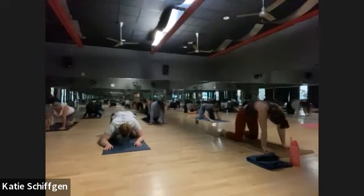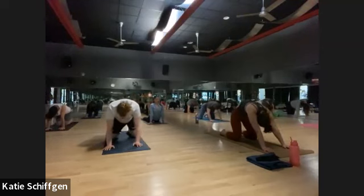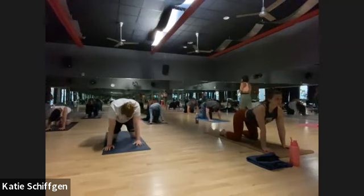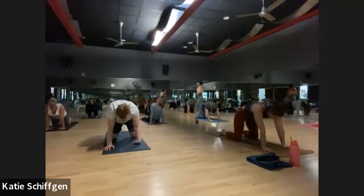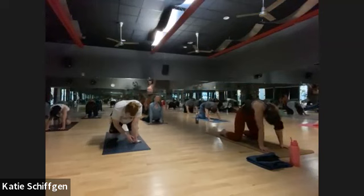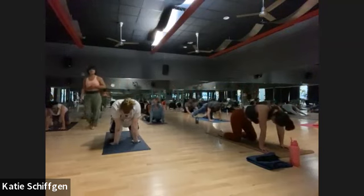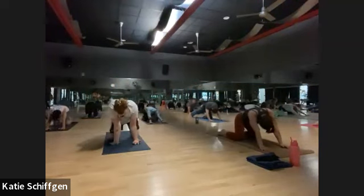So you might start with some cat-cows. You might move into some hip circles. You might come all the way forward towards a cobra or up dog position. You might sit up into a kneeling position, stretch your arms to the sky. There's about a million ways you can explore from your hands and your knees. So get as creative and as intuitive as possible.